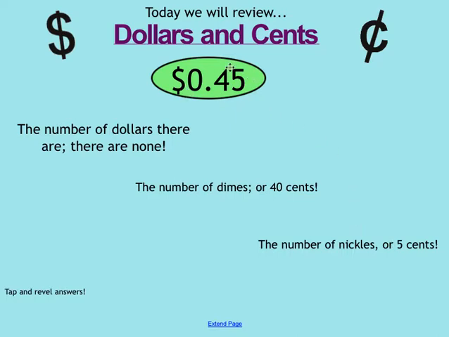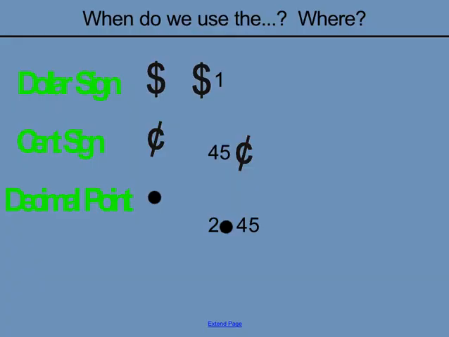Now, something else I want you to remember is that this decimal point means that the 45 cents is part of a dollar. It's not a full dollar. So that's what that little decimal point means. It's like thinking of it kind of like a fraction. It's part of a dollar.